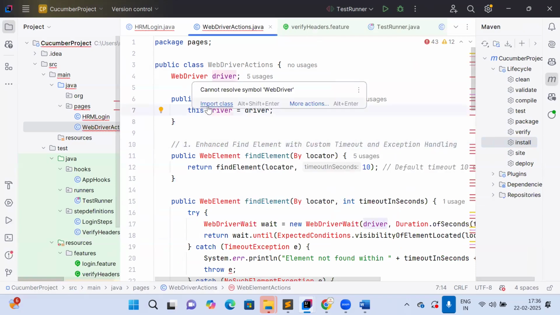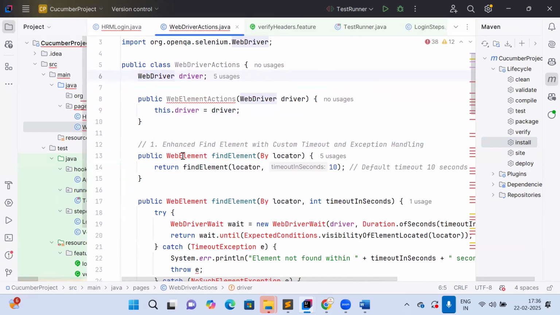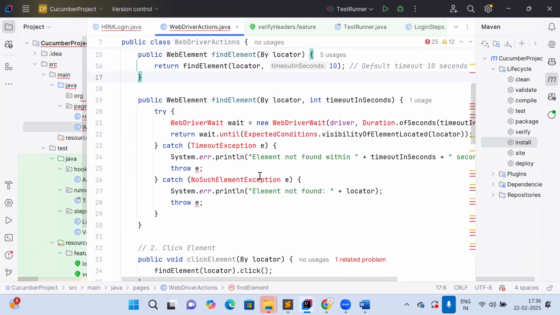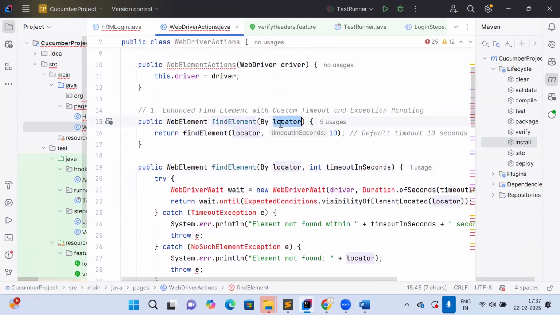Import class, yes. I'm just importing all those classes like WebDriverWait, WebElement, By locators. Now this is our web element locator. Here we specify the default timeout. I will remove this one.